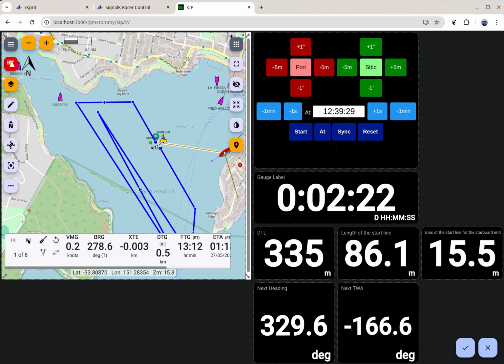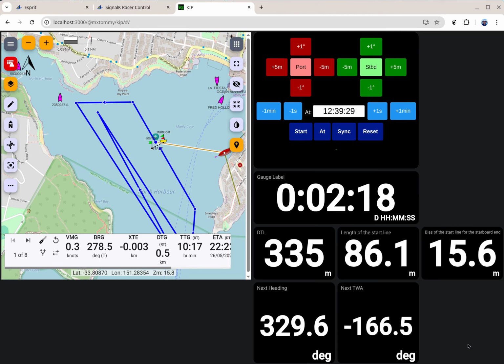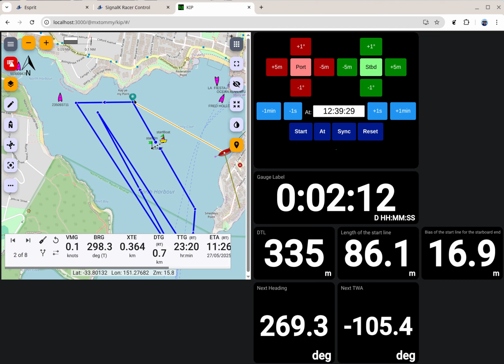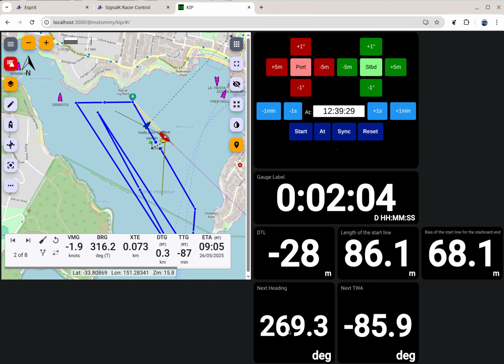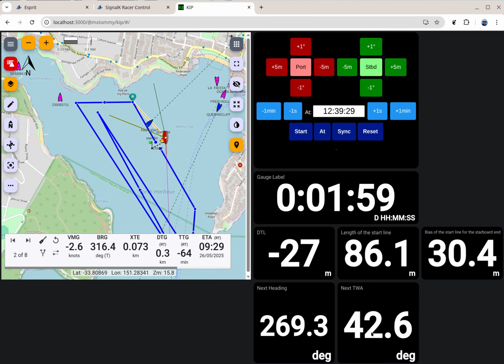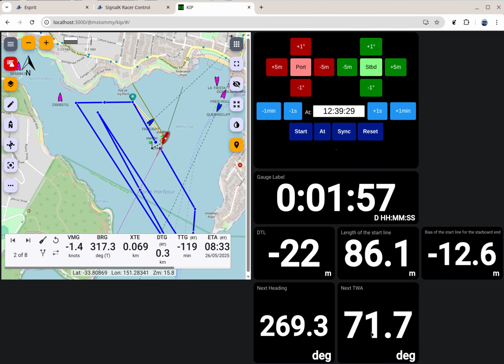But then we can see that if we go to the next leg, I've got to get out of this mode, and go to the next leg. So now we're navigating to this point here, and so the next heading is basically due west, which is 270, and the true wind angle is going to be, oh, the wind's just going funky, a big change of the wind.